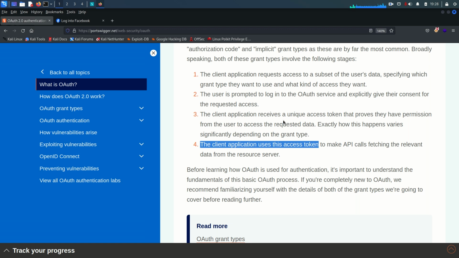So in that case, every time you do not need to pass the credentials. And what is important in this scenario is that suppose the third party app is hacked, the database of the third party app is hacked. At that instant, that third party app does not contain your credentials, so you do not need to worry.